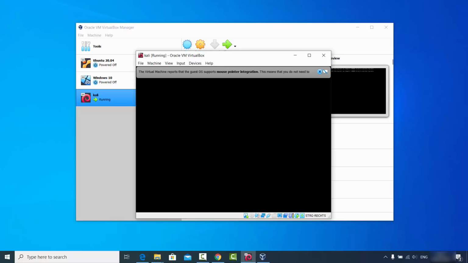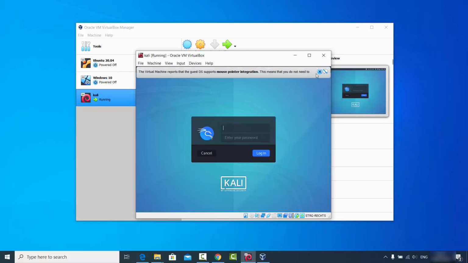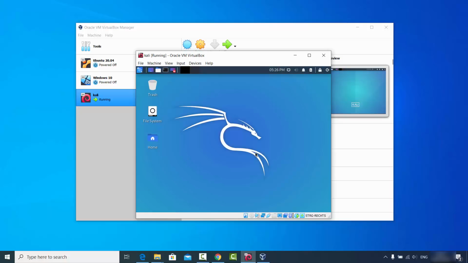So just wait for Kali Linux to restart, and at last you will see this kind of login window here. So now it's time to provide your username and password. I hope you remember the username and password which you provided at the time of installation. As you remember, I provided codebind as the username, and I provided the password also. So I will just give the same password and then click on login. And now I can see this Kali Linux desktop.